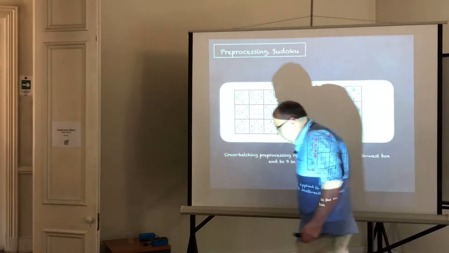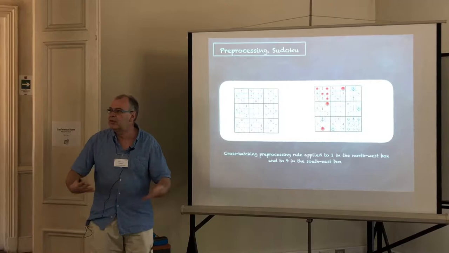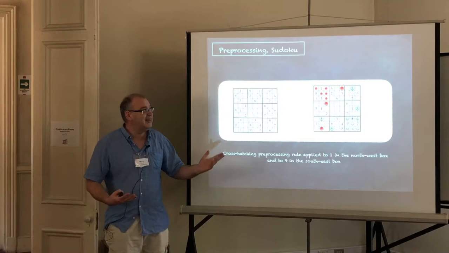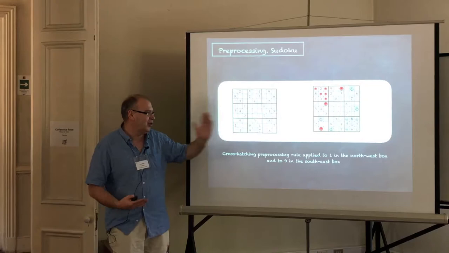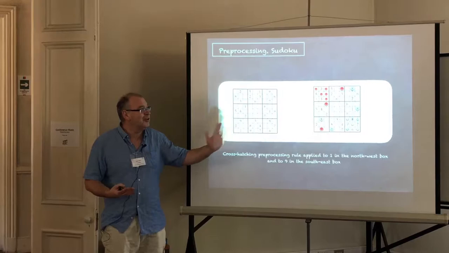And what is the beauty of Sudoku? Yes, you have a lot of preprocessing rules. But still, for the interesting cases, you're not able to solve them with the preprocessing rules alone. But at least it's now easier to formulate what my preprocessing will be. For example, I'm using the cross-hatching rule as a preprocessing rule and then continuing. And you know that Sudoku cannot be NP-complete because it's a 9.